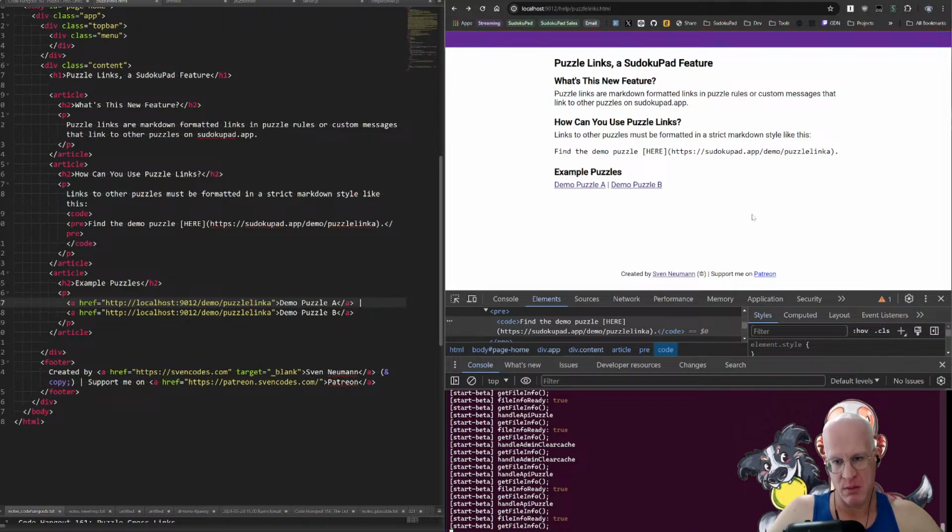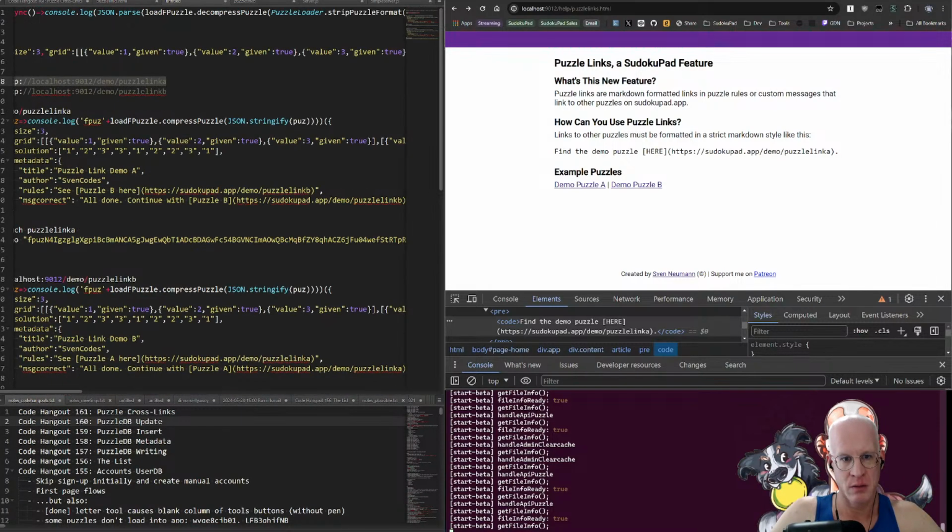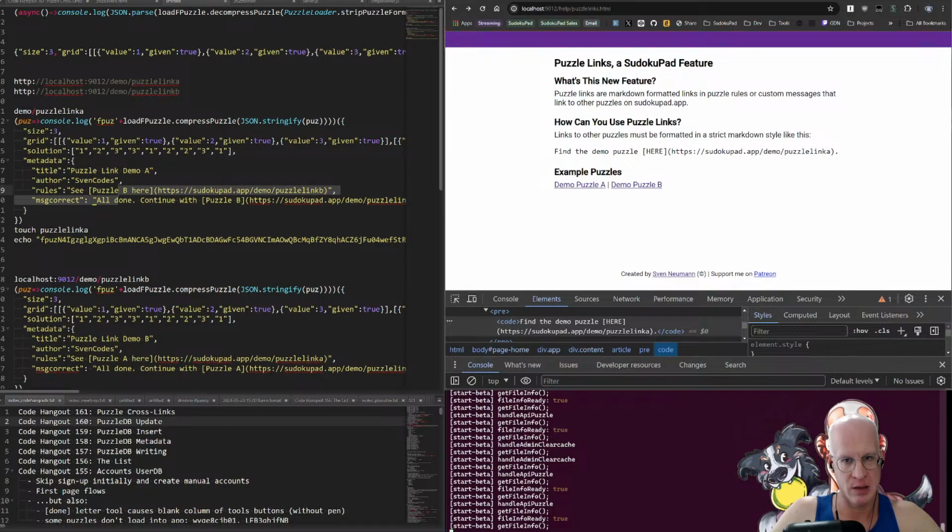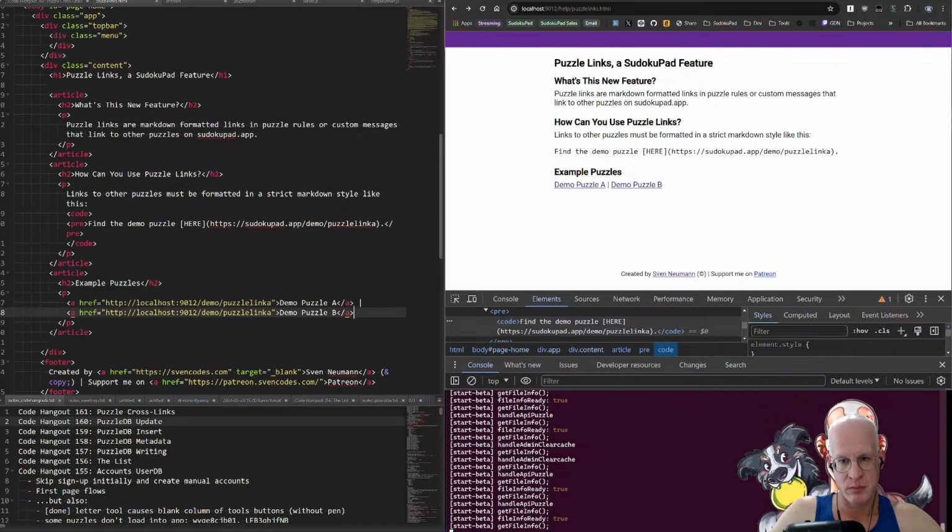How do I? Because I'm thinking of making each of these puzzles, like making their full source visible in here. So basically this data. So if I take this, for example, right? What if instead of paragraph, we'll do something like this. I'll just do one at a time. And then we'll do code.